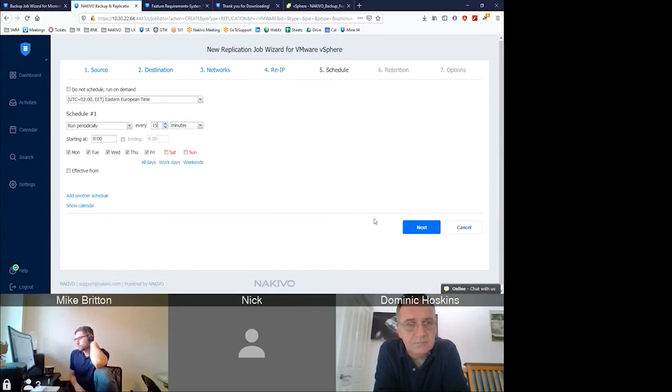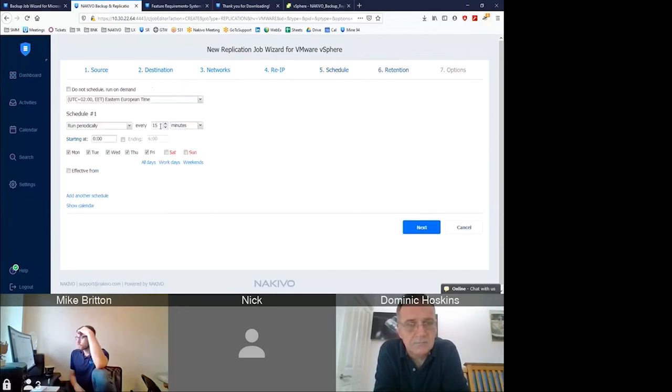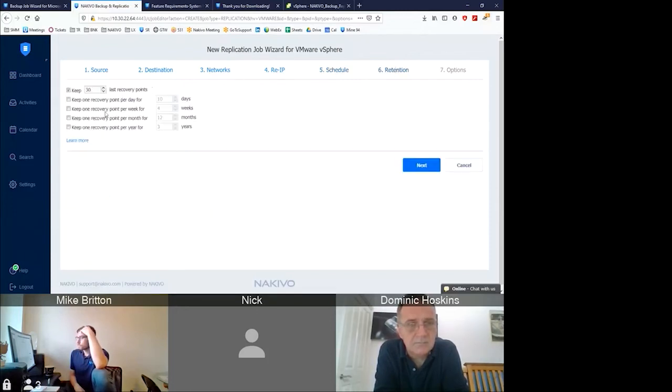Moreover, we keep the versions of that replica. So that's the recovery points. For replicas, it's only 30 because there is a limitation from the VMware side, but for backups, it's thousands of recovery points. Also, the benefit of the backup is the possibility to store a huge amount of those versions. So in our case, if we back up every 15 minutes, we will keep 30 recovery points. So you will have 30 versions with 15-minute increments of that backup.